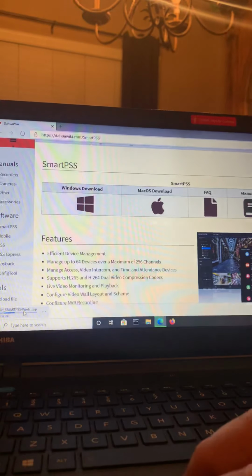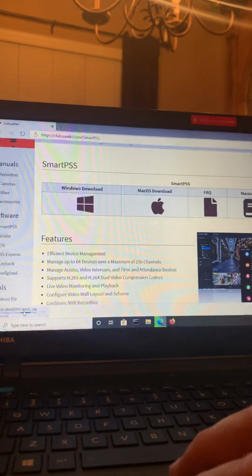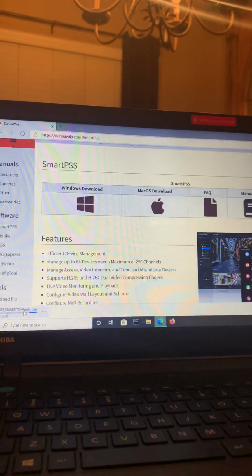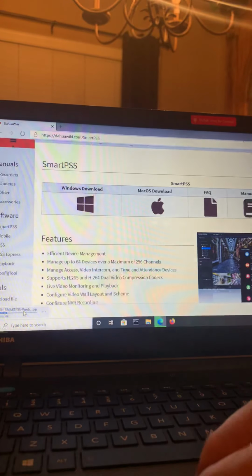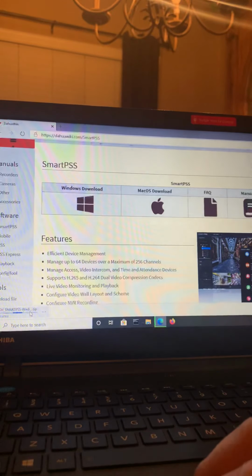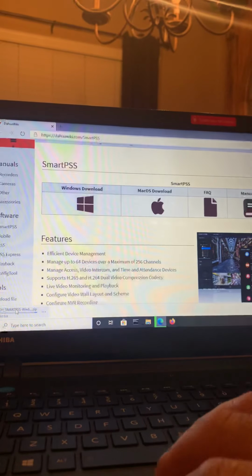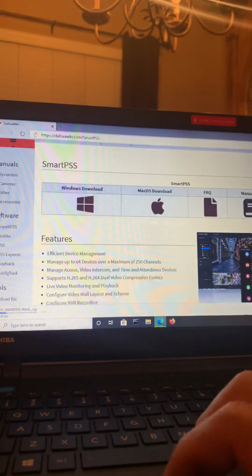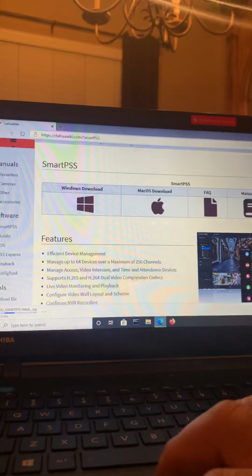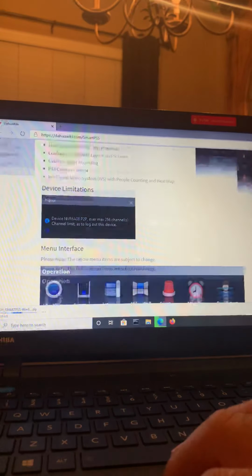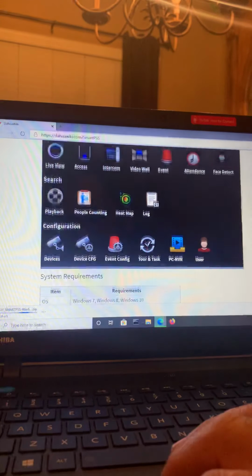It looks like it should take about a minute to download. Hopefully you can see that. Looks like my phone is capturing the refresh rate on the screen, so you might see some flickering. But as soon as this is done, then the computer will install the program, and we can add the different DVRs. This page has a lot of good information.